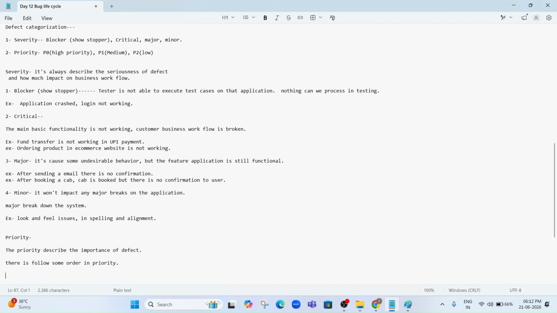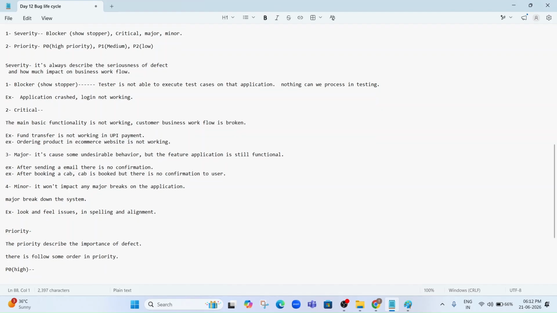Okay. So for priority, we already discussed P0. P0 is high priority. So in this high priority, the defect must be resolved immediately, because of the seriousness for the application. The tester is not able to execute any test cases, so severity is also high.